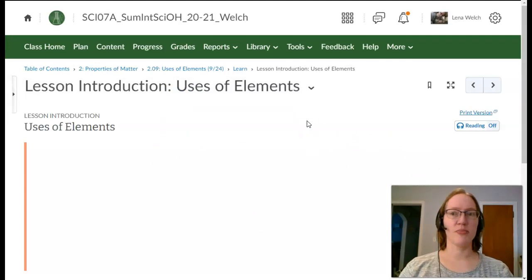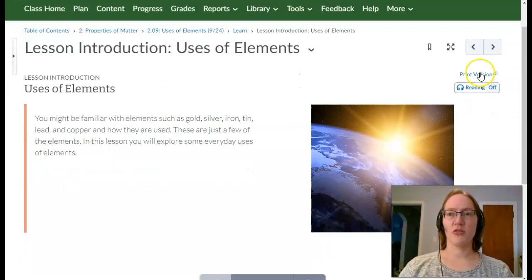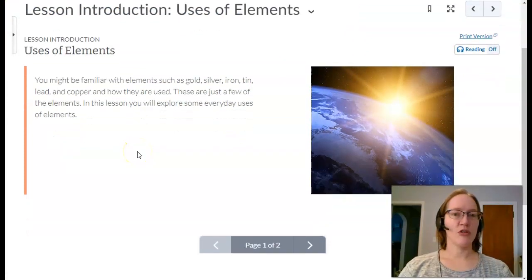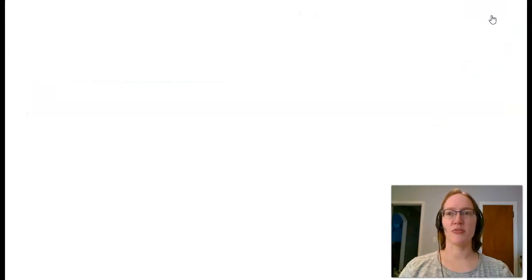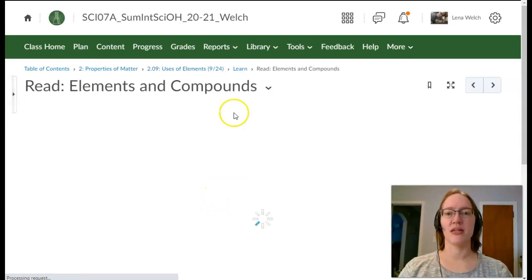So here it is for me. You can print off some of the parts of it, not all. That will be different for each lesson depending on which curriculum K-12 provided us with. So for instance, on this one, we have a little blurb here. You can continue to read here and get the student guide. If these arrows stop working for you, we still always have the master arrows, which are at the top and bottom of the screen.